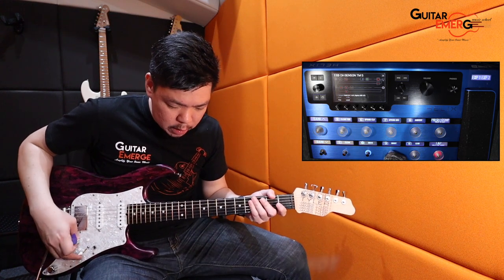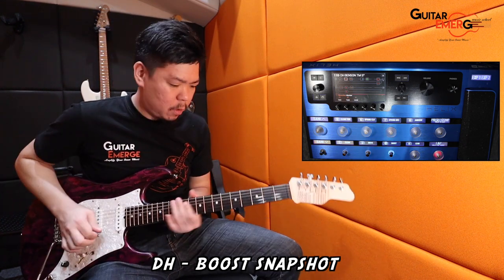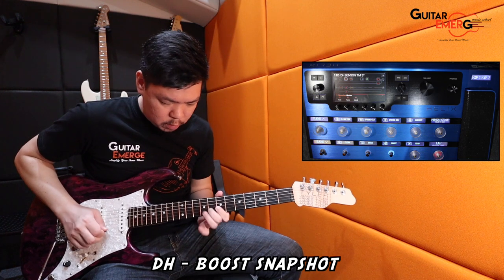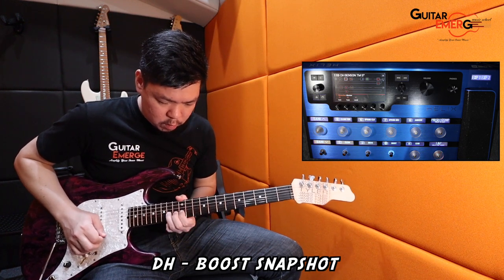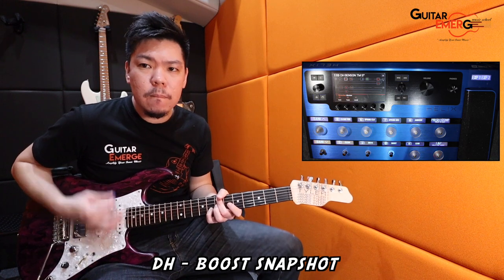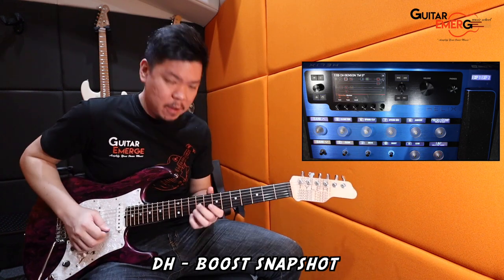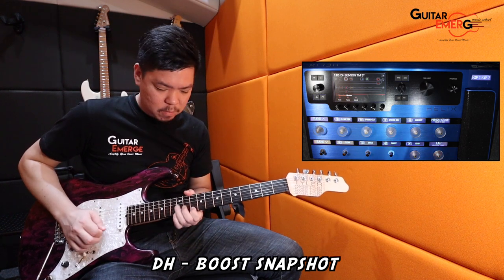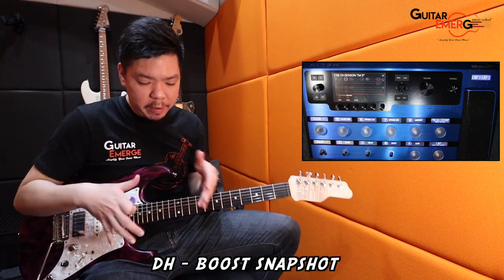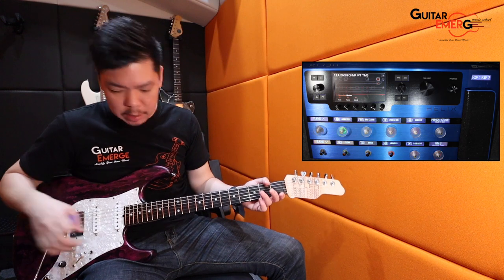So let's go on. Let's hear how the boost sounds like. The boost is going to kick in a Kinky Boost. So I'm going to put on my neck pickup. Sounds definitely much more open sounding than the previous snapshot. So let's hear Worship Tutorials second stage, drive plus.